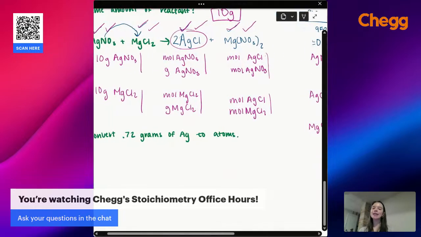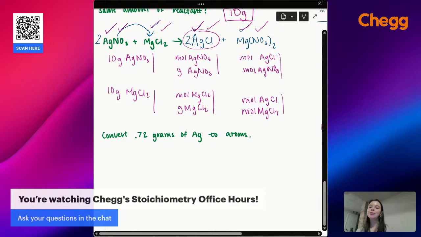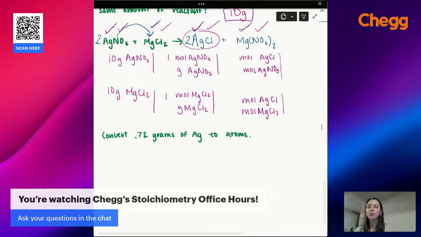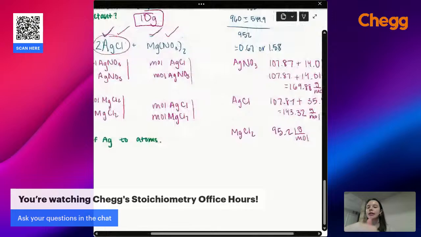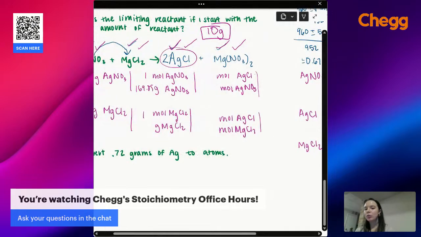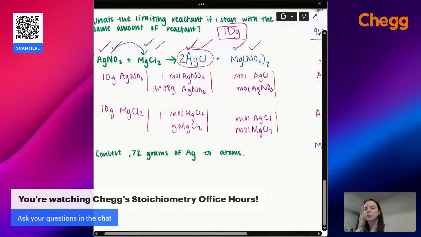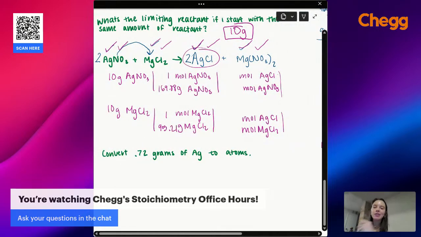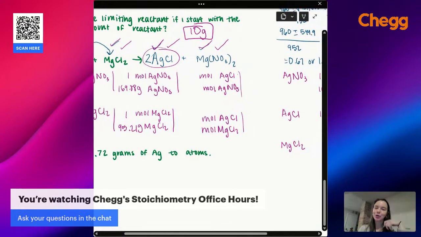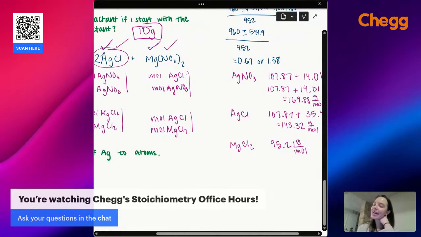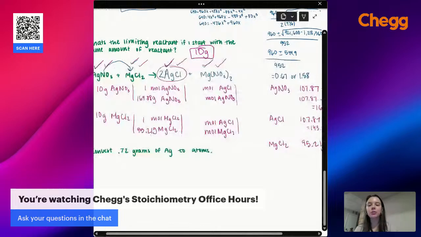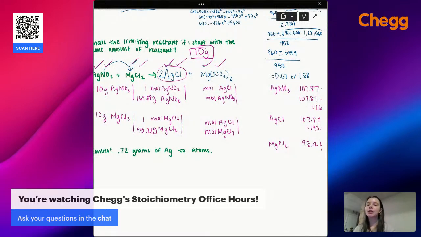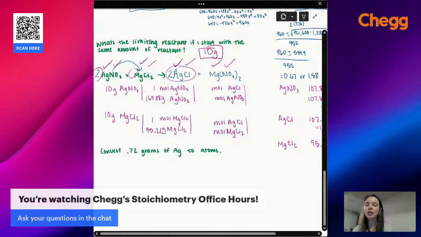All right, now we're ready to go back to our problem and solve. We always get these 1 coefficients when we're going from grams to moles. We determined that grams of AgNO3 was 169.88 and grams of MgCl2 was 95.21. For this problem, we actually didn't even need the grams of AgCl, but I was just helping y'all get more practice. Hopefully you better know how to do molar mass now. Then we want to get from moles of AgNO3 to moles of AgCl, and moles of MgCl2 to moles of AgCl. The way we do that is we look at the coefficients in our balanced chemical equation.